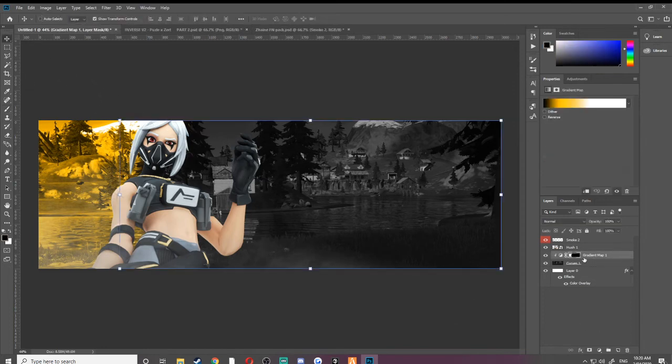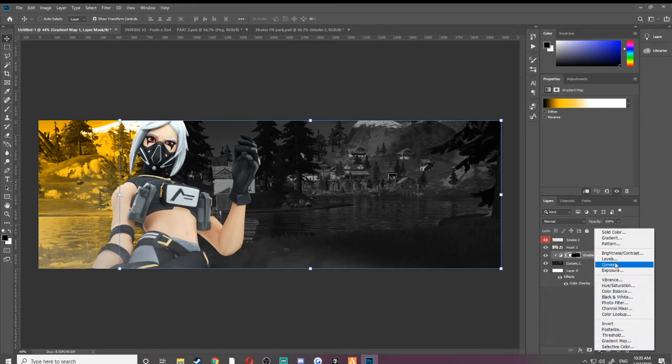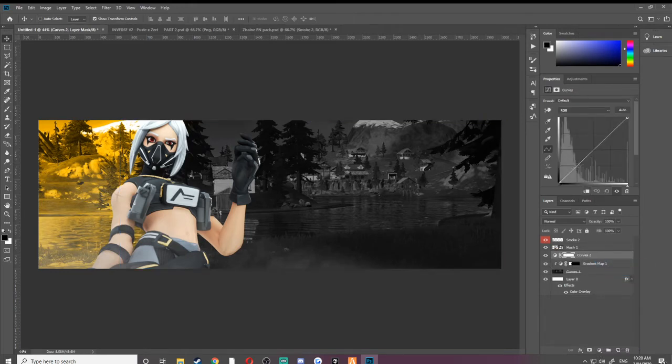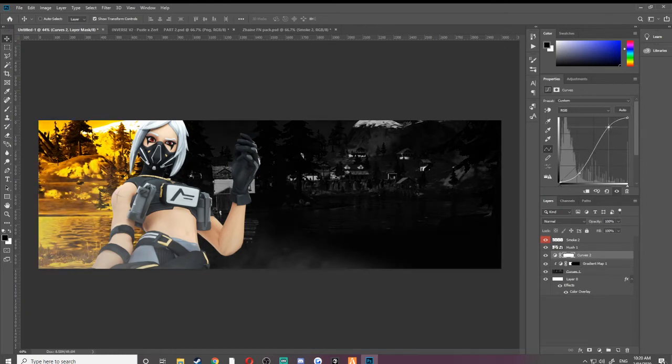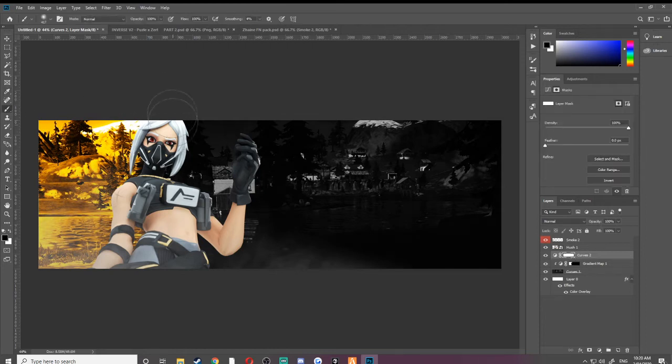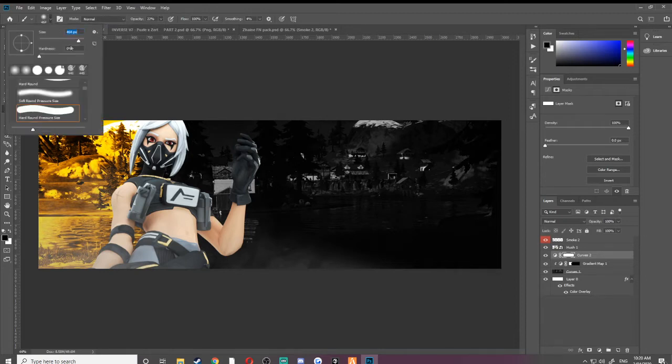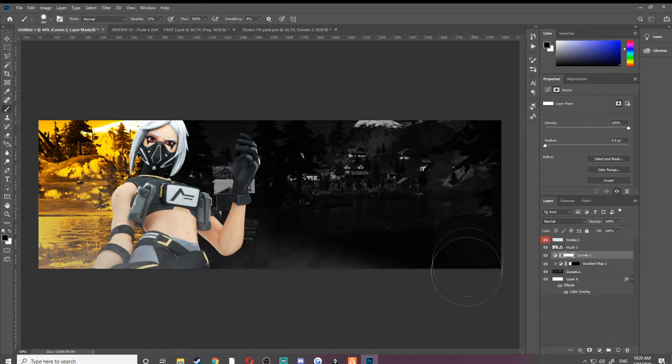And what we're going to do now is some curves as well. I basically just want to make it a little bit more contrasted, just like so. And I'm going to do the same thing as well, but I'm actually going to drop my opacity to about 22, make the brush a bit larger and a bit harder this time as well, and just go back over this.